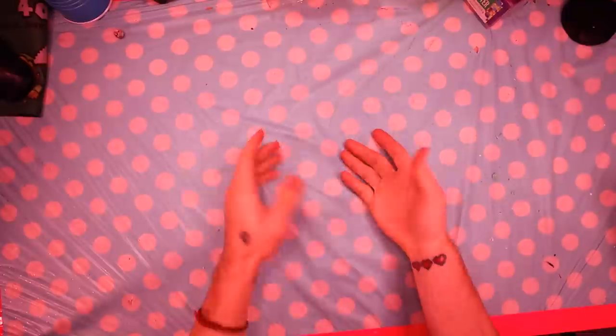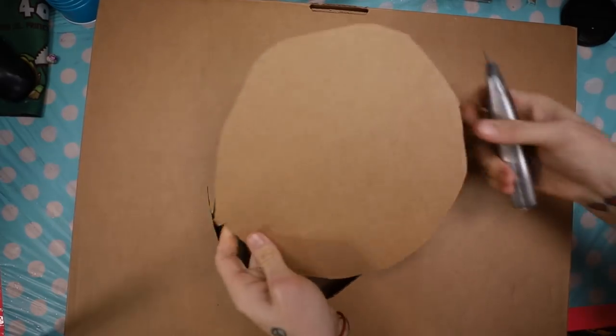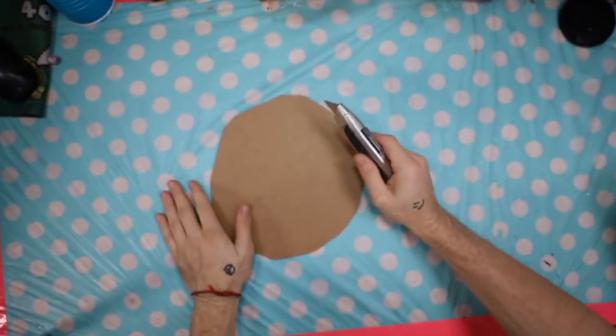So it looks like the first thing we need is some cardboard. Oh yeah, that should do. I need to cut a circle. Ugh. Oh man, come on. Woo! Okay, we got our circle. Don't need this. Oh, there we go.